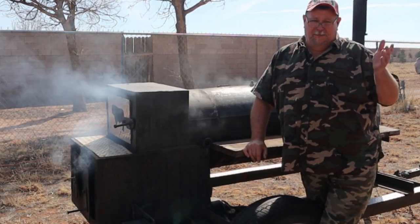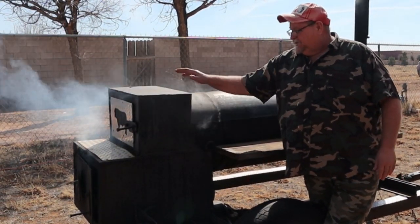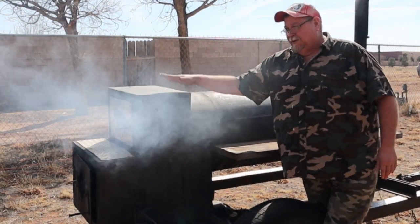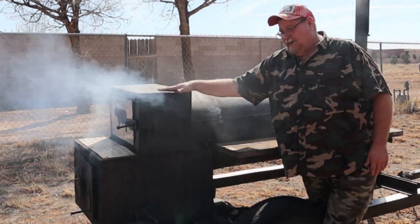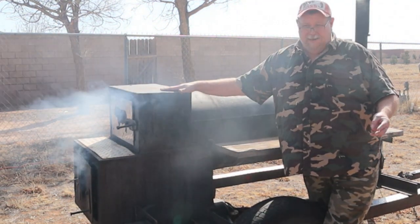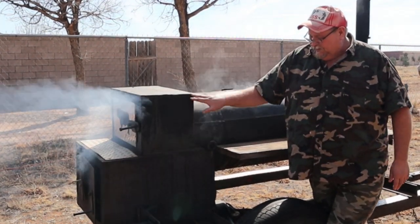I make 90% of everything that we have. I'll build it myself. And this is my smoker. This smoker was built in 1982. It was a project in high school. Me and my dad and my cousin built this as one of my projects.